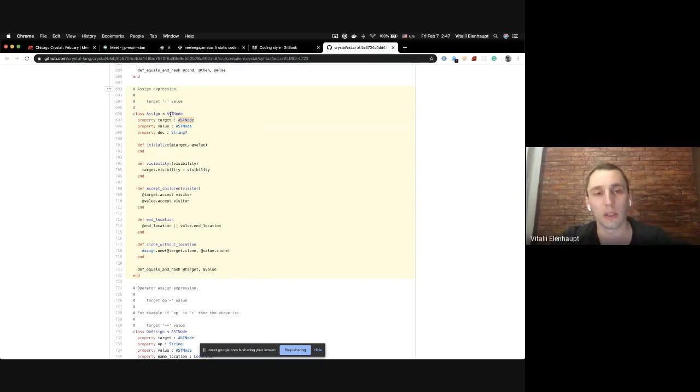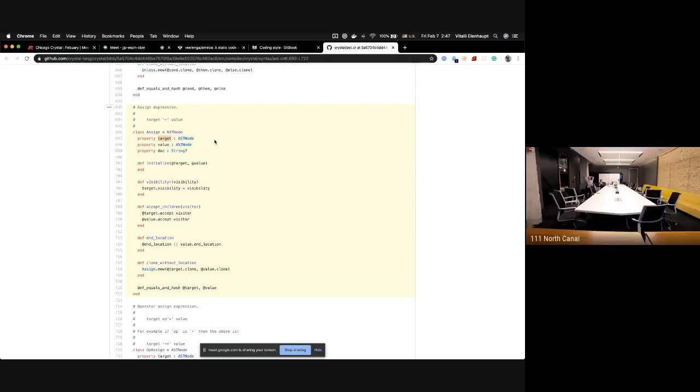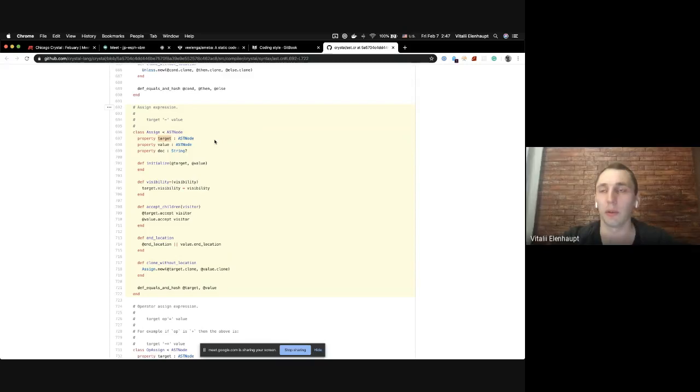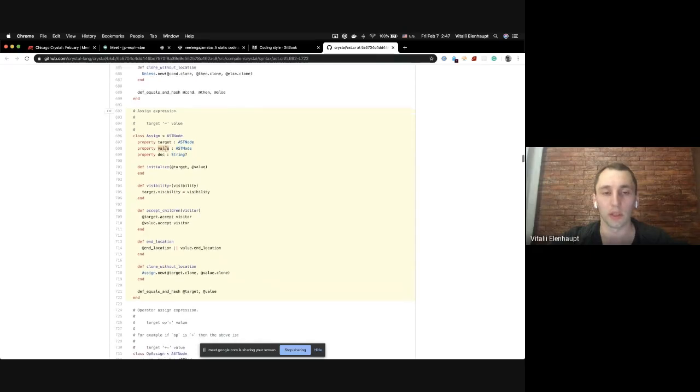So ASTNode is a general class for all the AST nodes. Here we have a target which is of type ASTNode, meaning that it doesn't have to be a variable. It can have a different type, like an instance variable or anything else. And for example, a value doesn't have to be a number, just like in our case. It can be a string or even an expression.